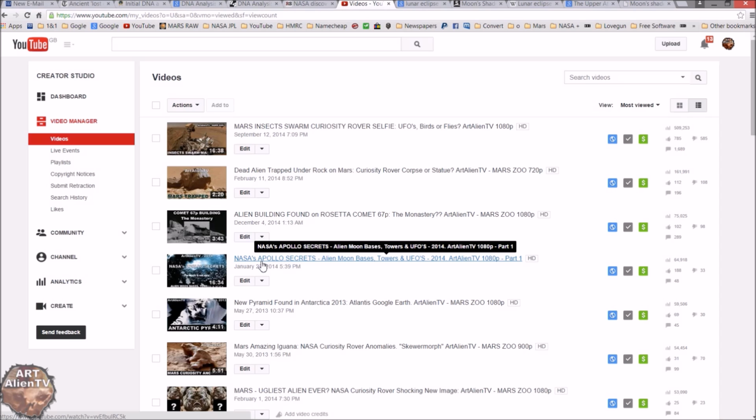I don't have to prove this, you can just Google it and you'll find there are lots and lots of structures on the moon. NASA did go to the moon. They went there about 8 or 9 times, I think, between different Apollo missions. But they did fake a lot of the imagery, and they were basically trying to hide a lot of the structures that they found on the moon.